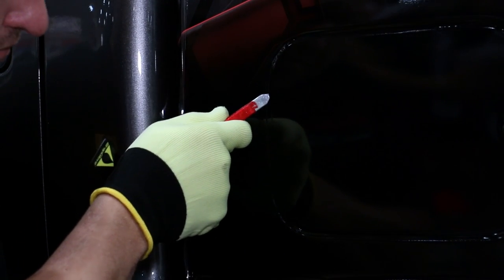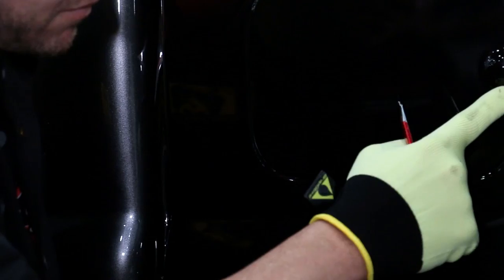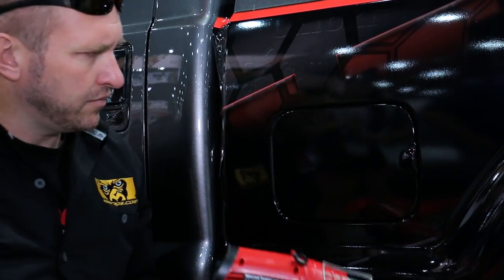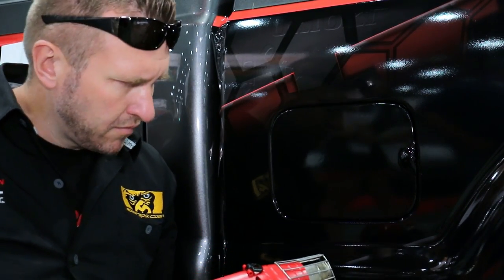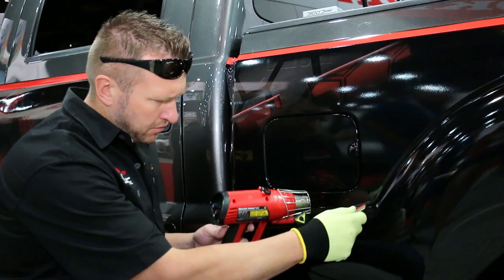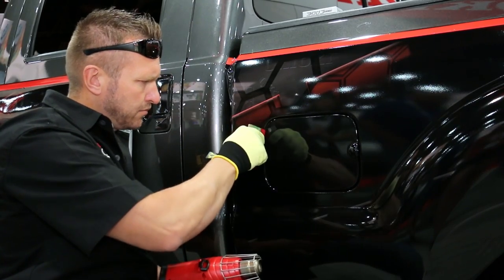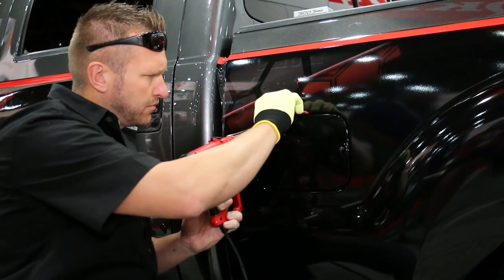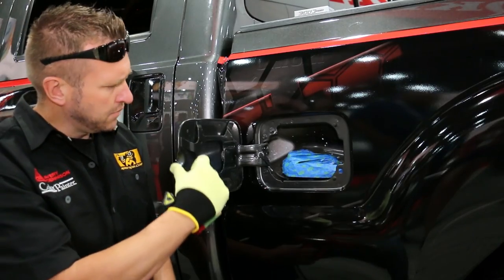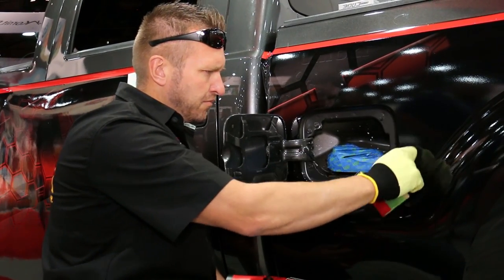He'd normally move his body to access that position. He's going to use the heat gun for that. Now that it's cut, he's not going to lay it all down just yet — he's going to hit it with heat to soften it all, which will make it nice and monolithic around those doors and that body. Then he'll go back through and squeegee it all in. Patience is everything when doing these wraps — a little bit of extra time spent now pays off dividends later. The whole concept is so that it never comes back. If it comes back, you're no longer in the check-cashing business; you're in the check-writing business.